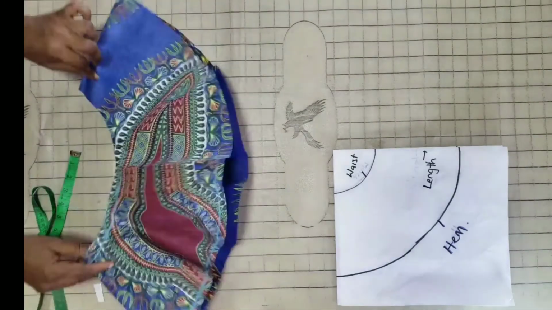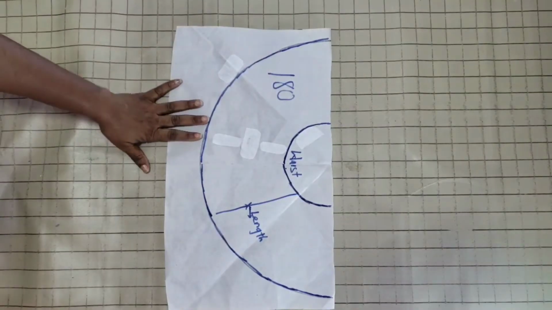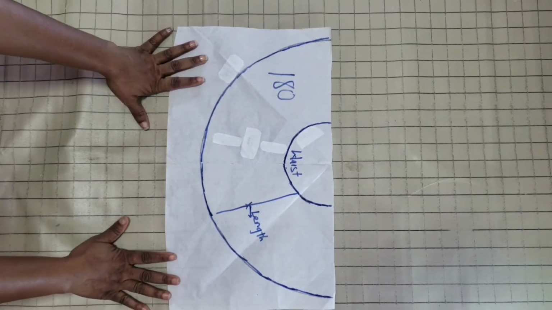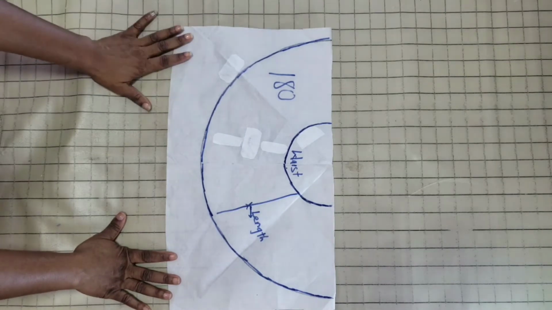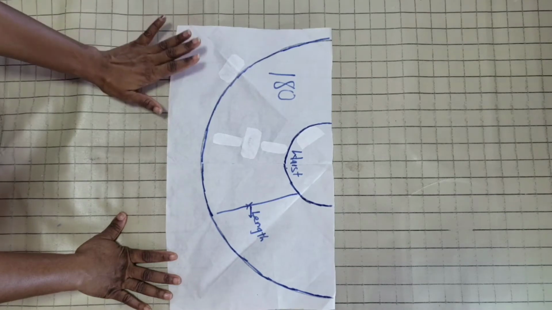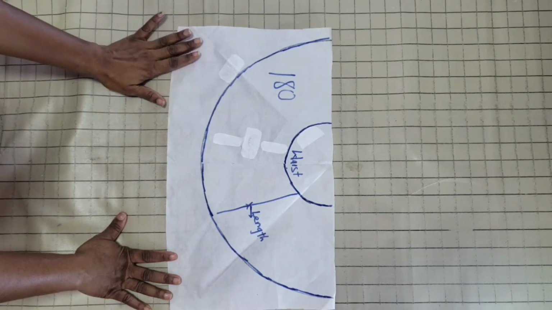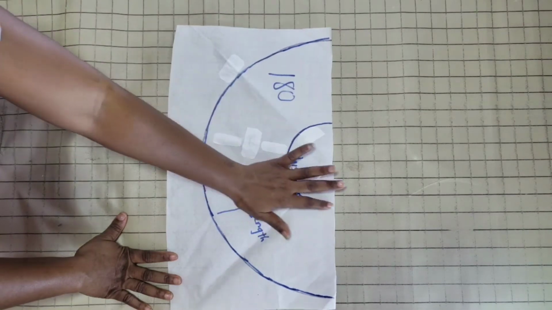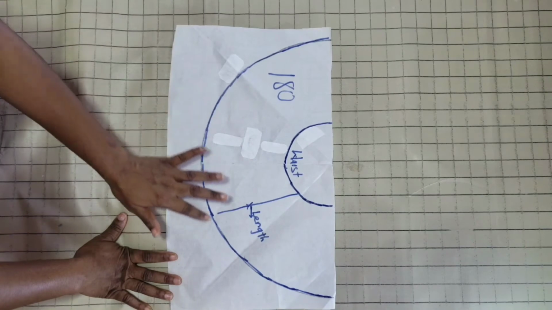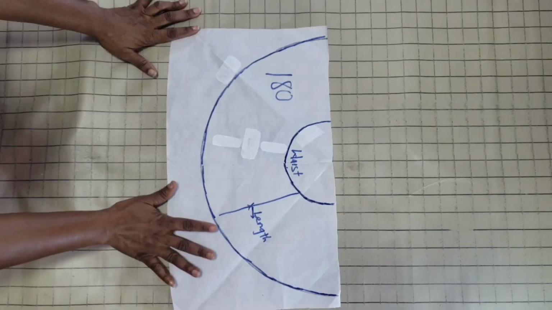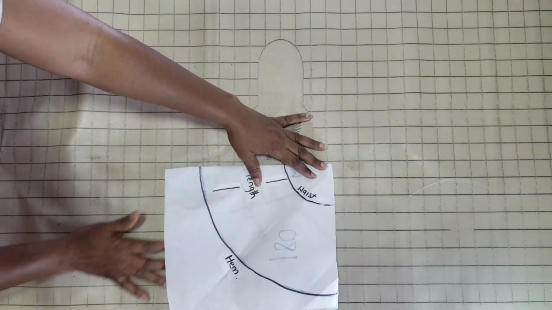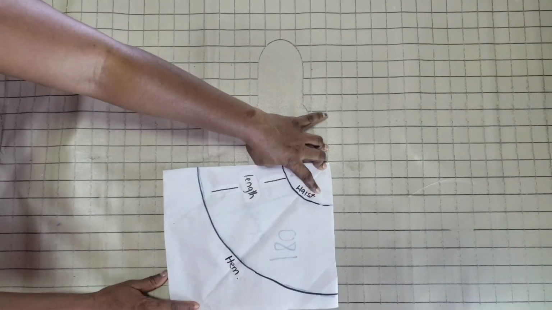So this is our 300, and this pattern plate here is 180 degree. I know it is 180 degree because the shape I have in front of me here is half of a circle. So whenever you see a plate with half of a circle like this, know it is cut on 180 degree. This part here represents the waist, here represents the length of the plate, while this part here represents the hem of the plate. To get this plate, you first fold your fabric into two like this, and into another two like this.